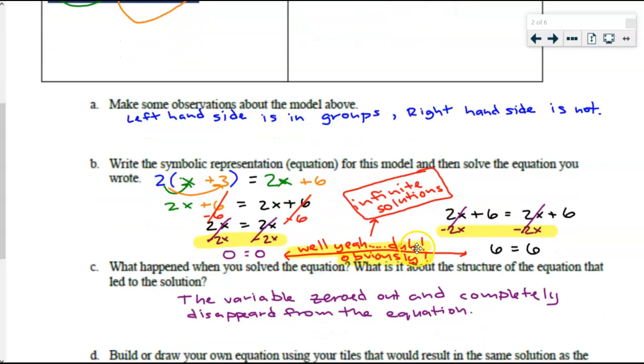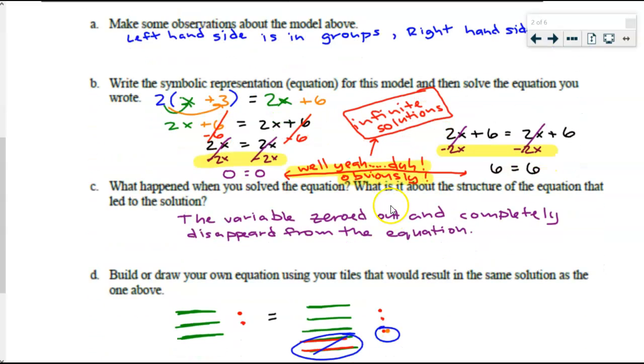At some point in our solving process, we realized, well, yeah, obviously 2x plus 6 equals 2x plus 6. Or maybe we don't realize it then and we see 6 equals 6. Well, obviously. Maybe we go even another step, 0 equals 0, obviously. So when we get to those obviously true statements, that's when we need to interpret that to mean infinite solutions.